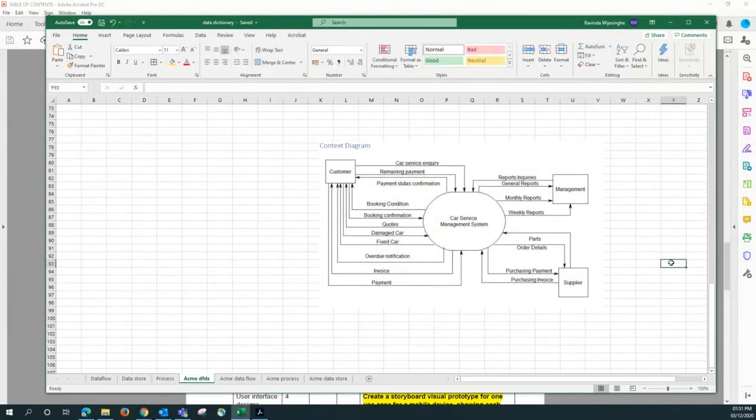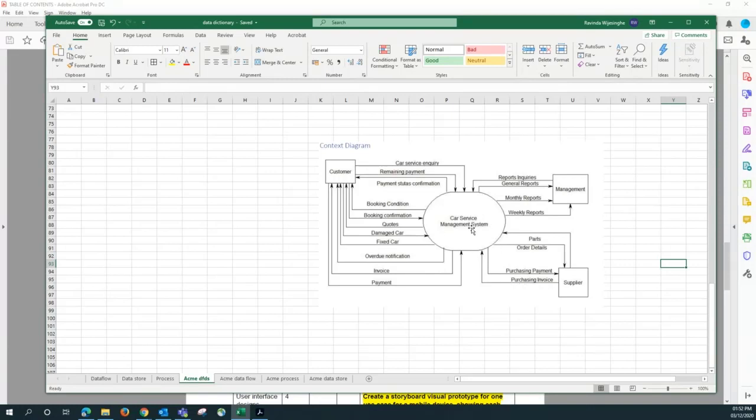So then I revise my context diagram. Now this is the context diagram for the Acme Garage. I am developing this system, a bird's eye view, the car service management system. In this case, I haven't listed the calendar, but I should list it. I forgot it. But these are the main external agents, and these are the main information or data flows, inflows and outflows from the external agents.